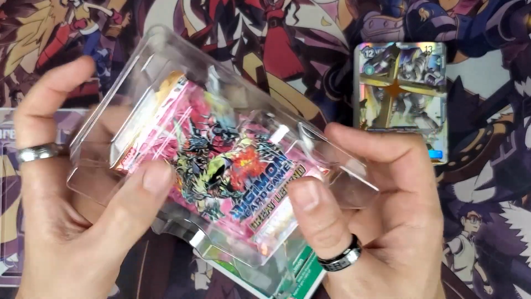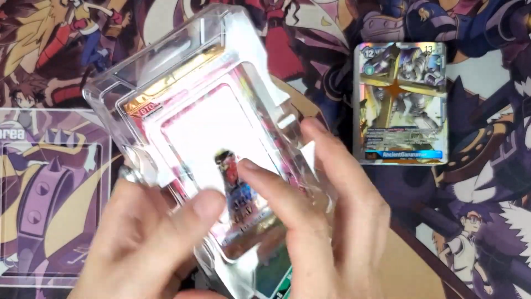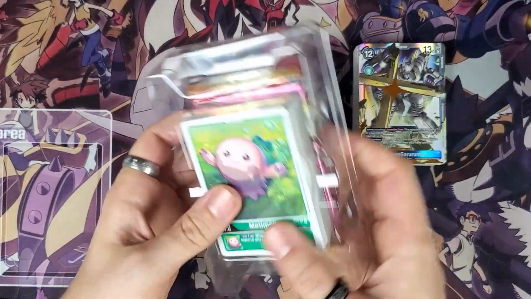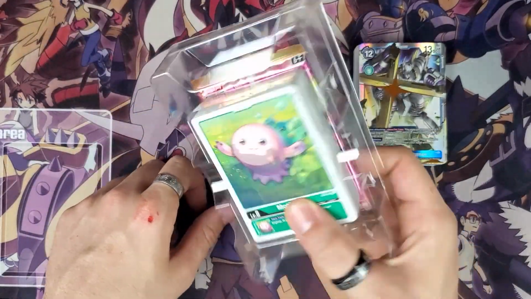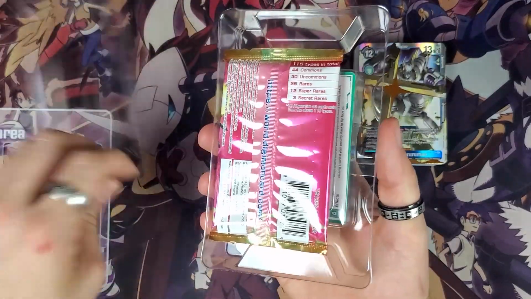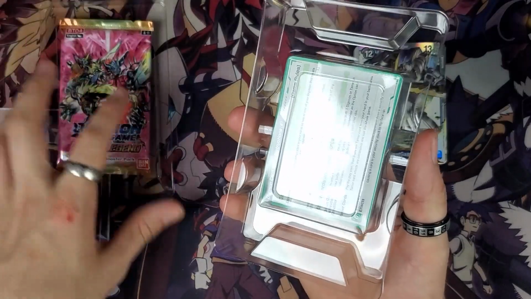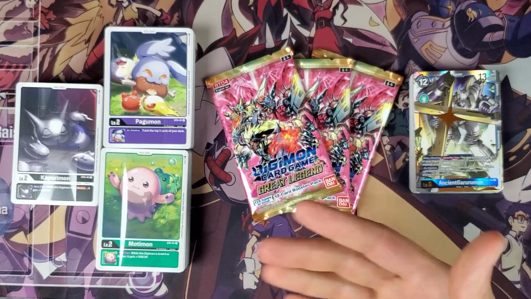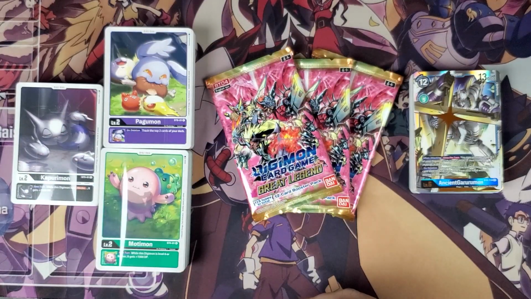Normally I'm used to Dragon Ball, where Bandai makes Dragon Ball as well, and they just sit the pack on top. Yeah, this is really nice, and I don't know why Bandai doesn't do it for Dragon Ball. Having this compartment underneath is so cool, because then it's just boom, that's it, simple, easy. So we have the 3 starter decks here with the 3 packs that came with them as well.